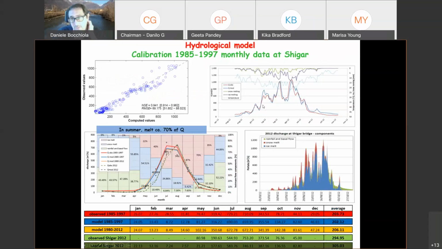This is the output of the model, with the modeled discharge in red and the observed discharge in blue down at Shigar. But I can draw your attention to this chart here on the right bottom. This is the total modeled discharge, and the blue part is the contribution from ice melt, which, as you can see, is tremendously high, even in the order of 70 to 80% or more. And in September, we even estimate 90% contribution from ice melt. We could say that this catchment, which is quite dry and arid in terms of climate, in reality takes a lot of water from ice. The mean annual precipitation at low altitude in the catchment may reach 300 to 400 millimeters, which is very little. So in reality, a large contribution to hydrology comes from ice melt.